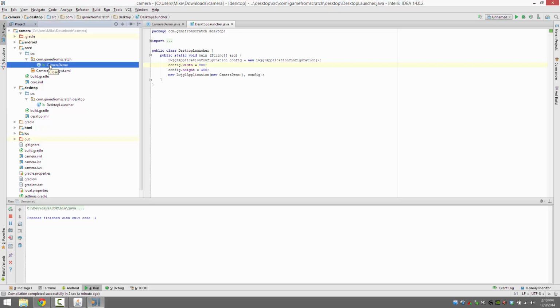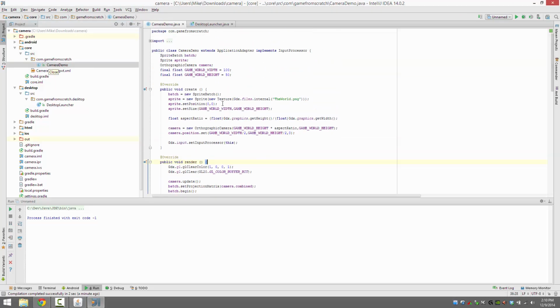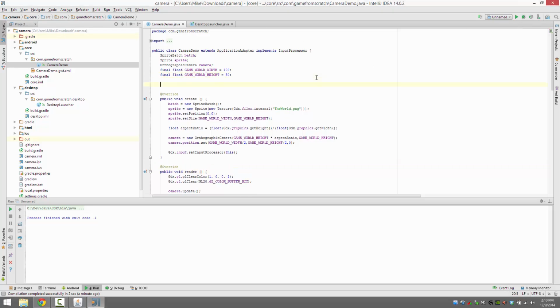So we go back to our camera demo. First things first, we go ahead and add a viewport. And then after we've created our camera, one key difference here is we no longer set the resolution of the camera like we did here.